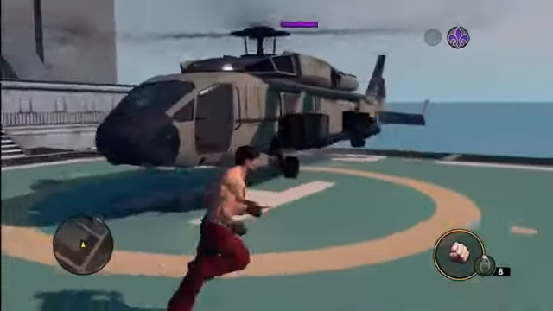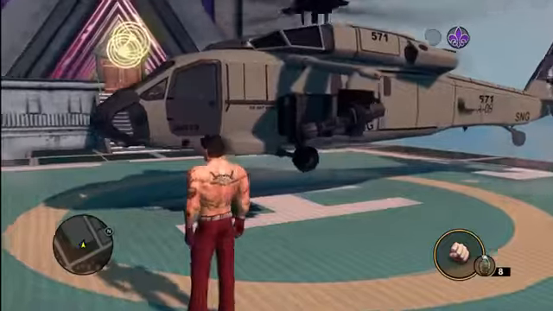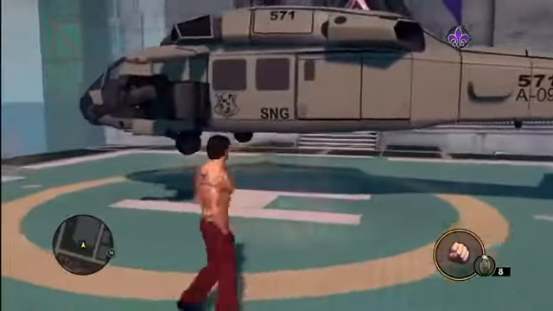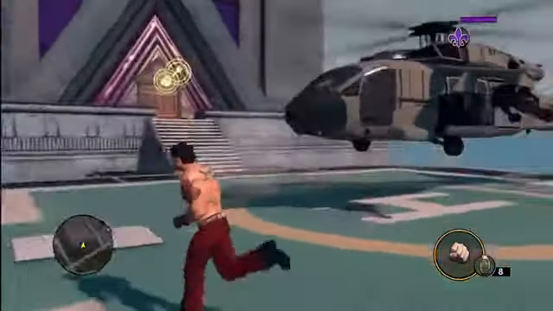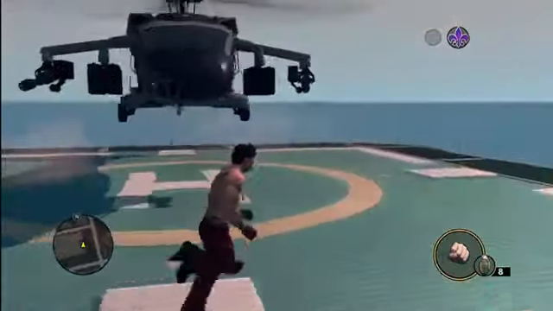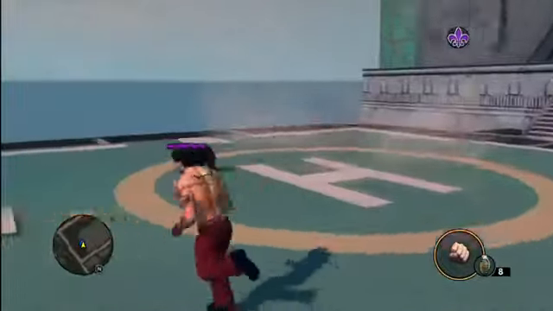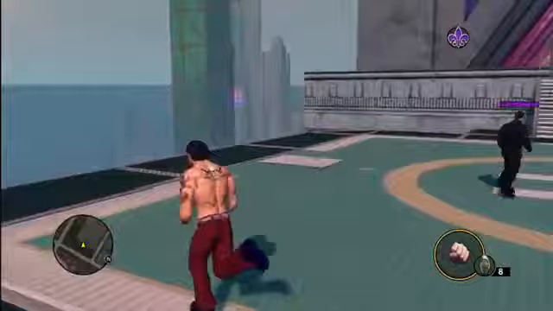How did this come about? This is on one of the helipads out at the military base, like Demented just said. So, all right, man, let's get a look at the next one. Just melt into the pad there.